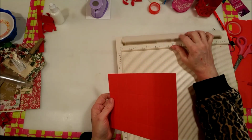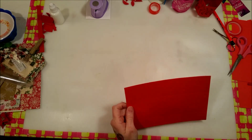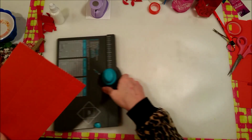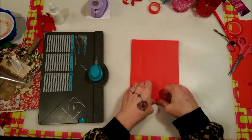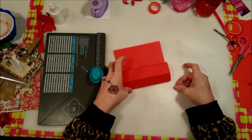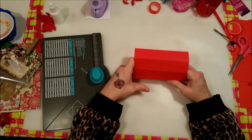So you can put your scoreboard away. From here, I'm going to get this out. This is the envelope punch board. From here, you're going to fold on all your score lines. Just fold them like this, going over, like into a circle almost. You're just going to fold them all.